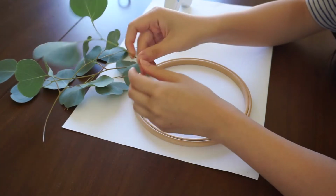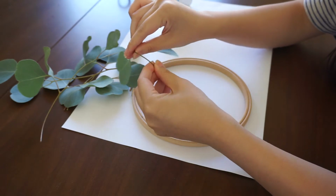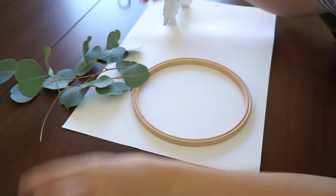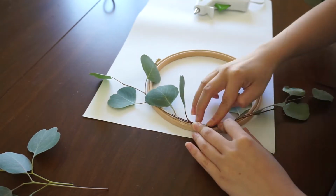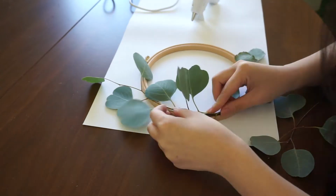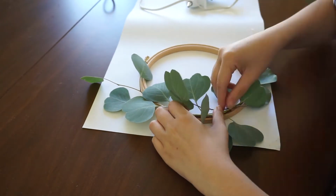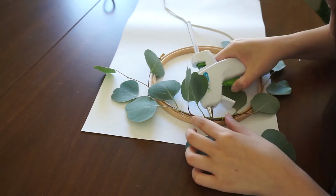It was a bit stiff when it was straight, so bending it will help it bend along the edge of the hoop. I got a 6-inch hoop, but next time I'd probably get a larger hoop, maybe around 10 inches in diameter. So you just start gluing the eucalyptus down along the edge of the hoop. Have the stem follow the edge of the hoop and glue it down.